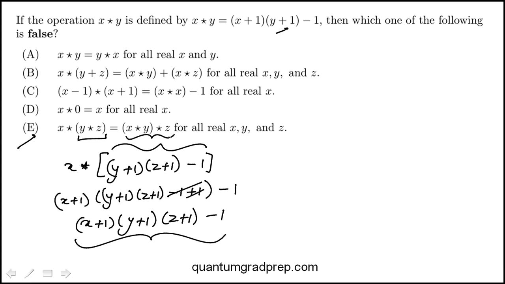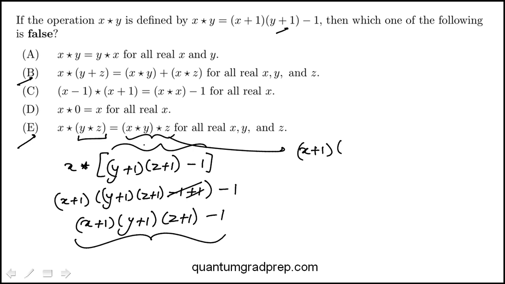I really don't want to be multiplying this out, so I'm hoping it would simplify. And then I'll start with x star y, which would be, of course, I have to be careful. When you're doing this, it's possible to make algebraic mistakes. Since I know B is the answer, if E also works out to be not equal, then I know that I've made a mistake somewhere. So those are things that happen in the exam.